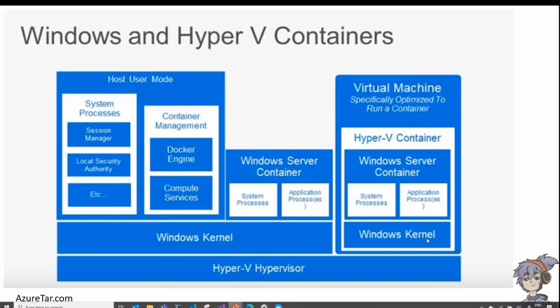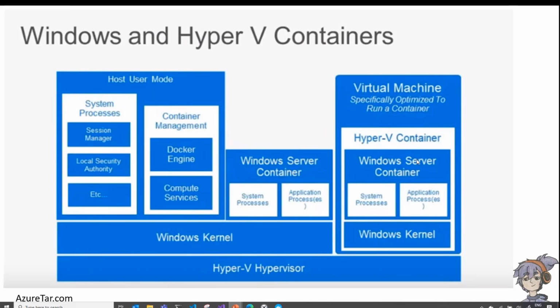And here inside is the same Windows Server container that you can see on the left, on top of the Windows kernel. It means that on Hyper-V containers, we have a dedicated Windows kernel because it's inside a lightweight VM. On the process isolation container, we are sharing the same kernel. Let's say I have a Windows Server with 5 containers running. They are all sharing the same Windows kernel. On Hyper-V containers, each container will have its own independent kernel. Okay. Then the only duplication here is that lightweight VM and the Windows kernel, and that's safer than the normal one because there's an extra layer of isolation.